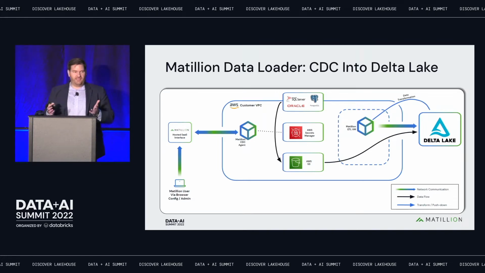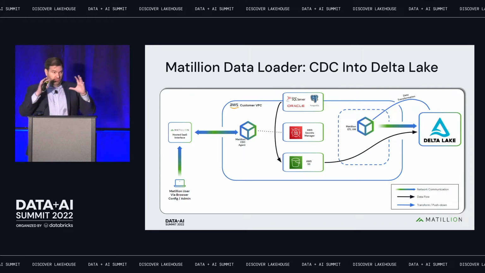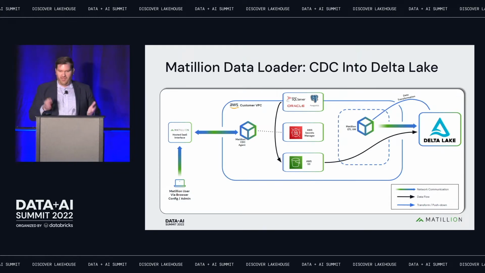It gets everything it needs to retrieve a secret from a secrets manager, access the database, log into the database as a read-only user, and then read the log files and turn those log files into that stream of events that then can be streamed into Amazon S3 in the form of an Avro file. And from there, you can pick that up and do stuff with it immediately. So if you want to start running machine learning algorithms against the data, you can do that right away in the Amazon S3 bucket.